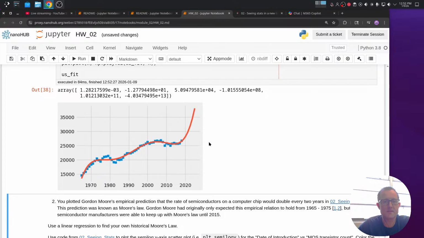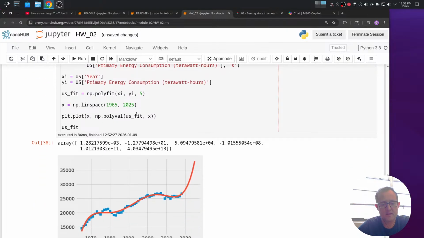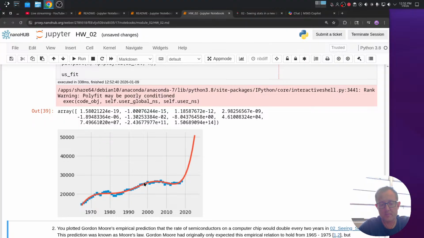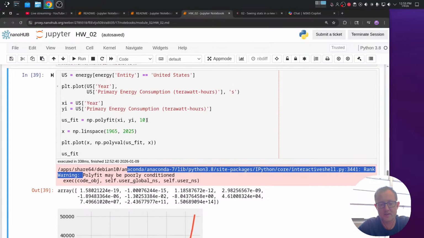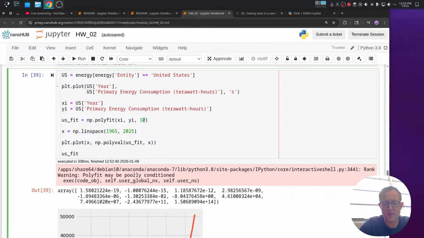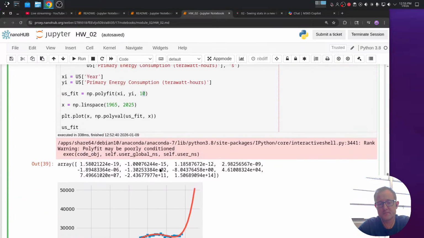But that's the main danger of using higher order polynomials. The fit is going to keep getting better and better. So the bigger the polynomial, the more data it's going to go through, but also the more unstable. Here it's even telling us like, dude, what are you even doing here? These red or pink labels, those aren't errors, they're just warnings. So it gave you a result, but just be warned, it's probably not what you think it is.